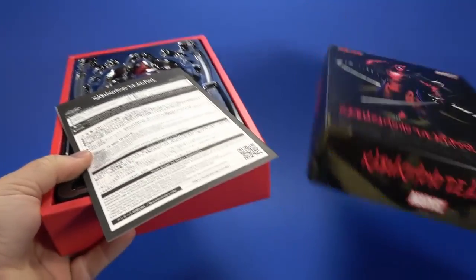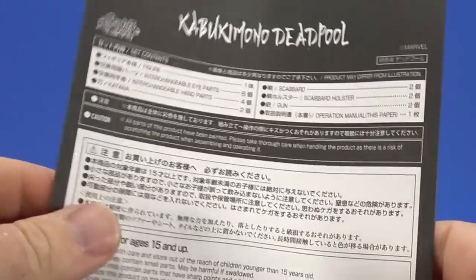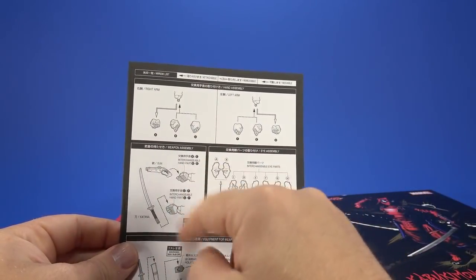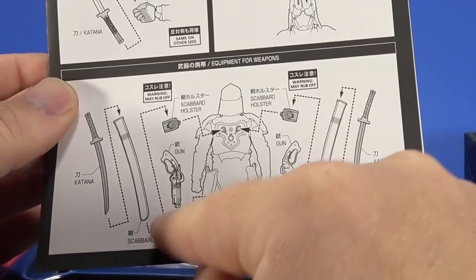You get the box open, you have the table of contents. Table of contents? What is this, a book? You have the set contents, a whole bunch of unreadables. On the back, you have instructions for putting the hands on the wrist peg, gun in hand, sword in hand, eyes in head. Ooh, different options for the back.